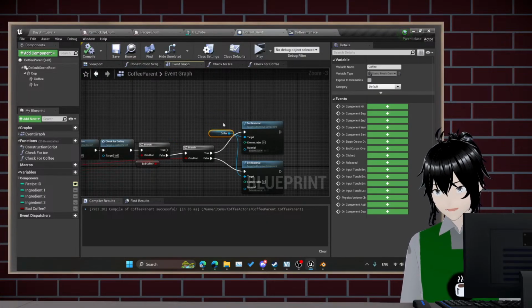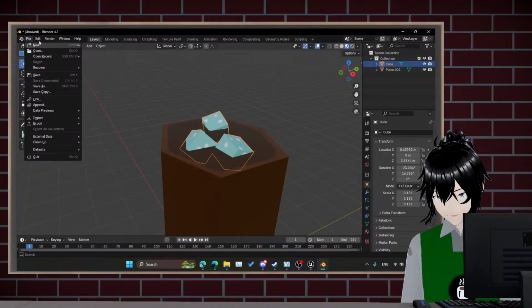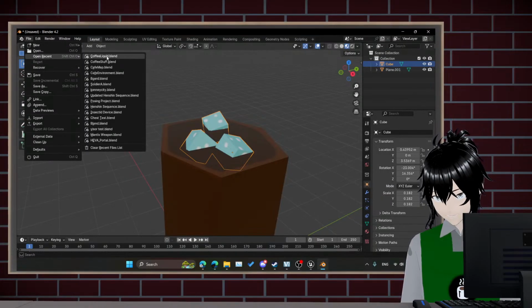We should make a bad coffee texture. I'm not worried about editing the ice again, so we can just do open recent, coffee liquid.